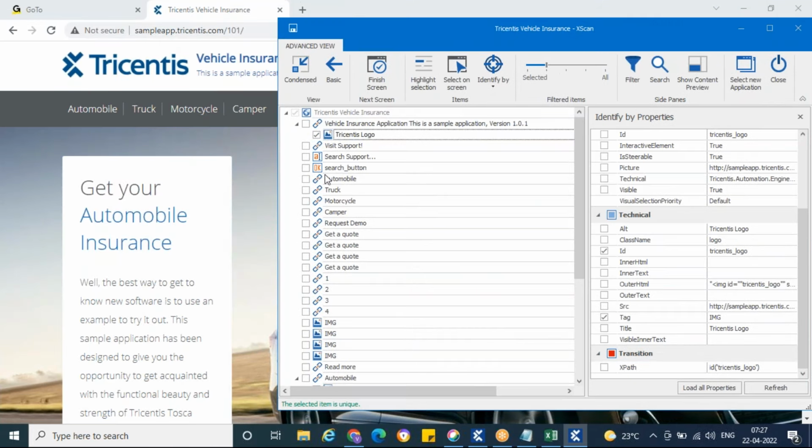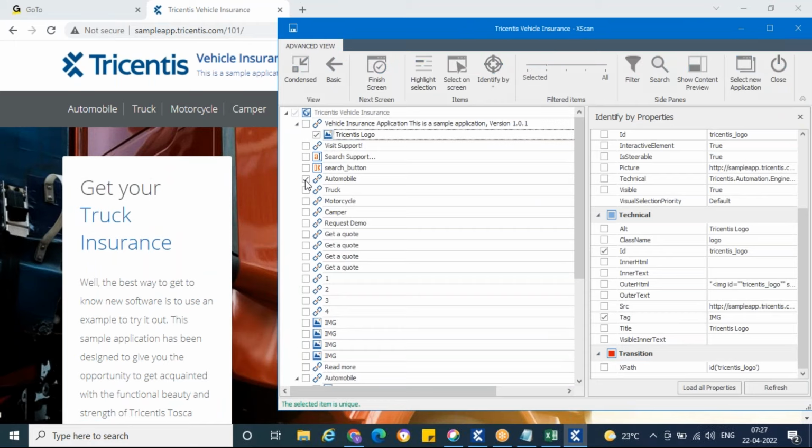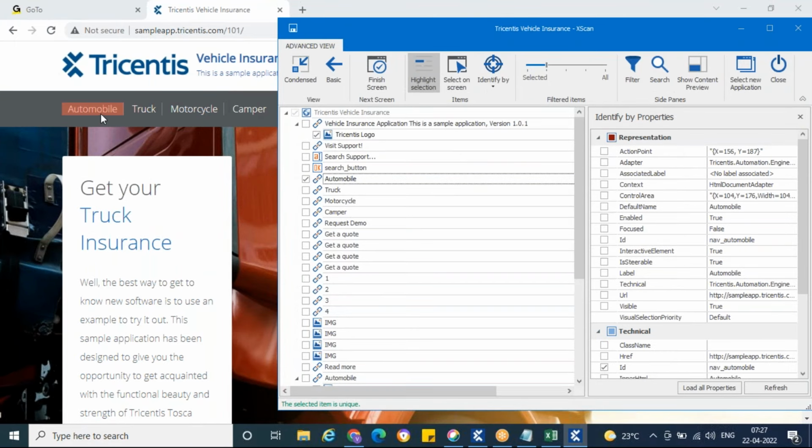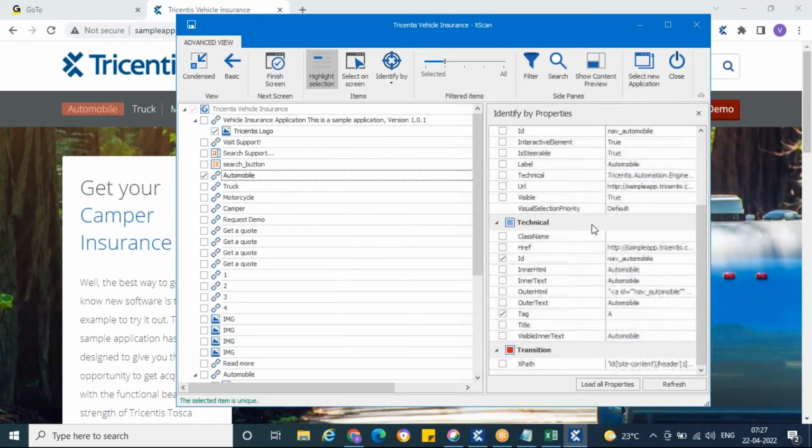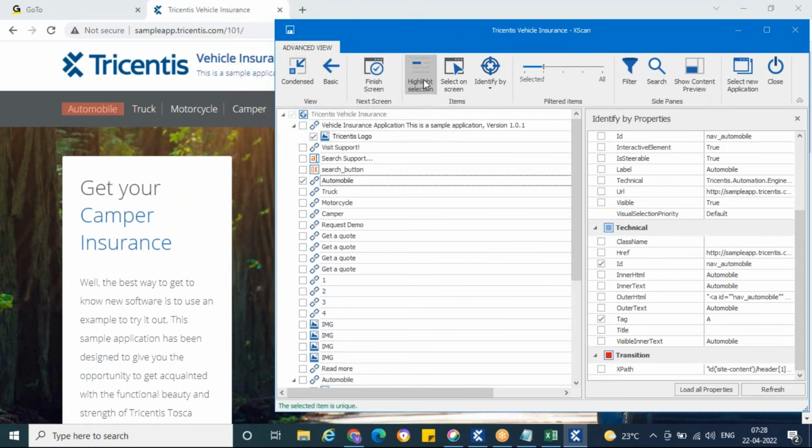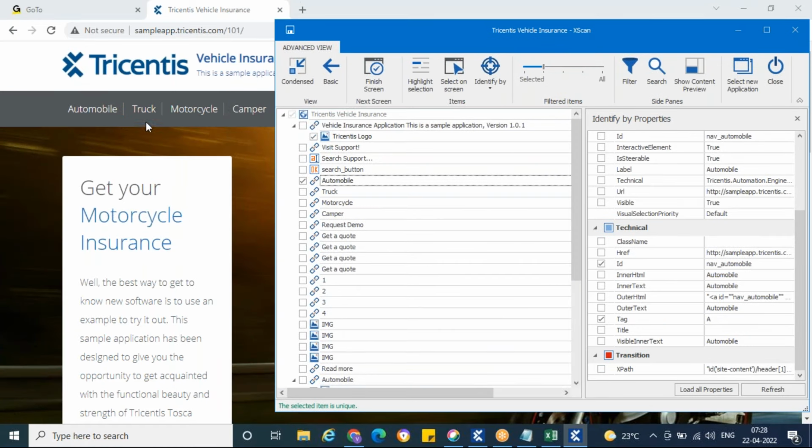And the next is automobile. Highlight if you want to see which is that. See, this is the automobile. See, for that one, NAV underscore automobile. Okay, so in future you may require these 3 also: truck, motorcycle, camper.